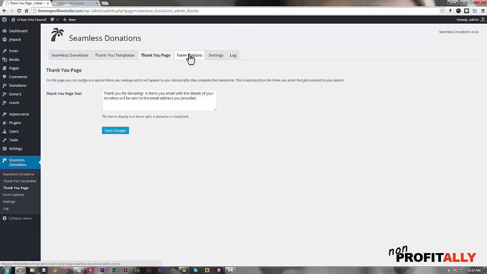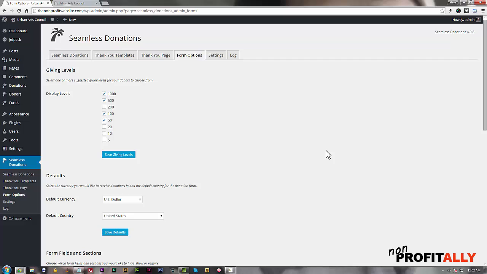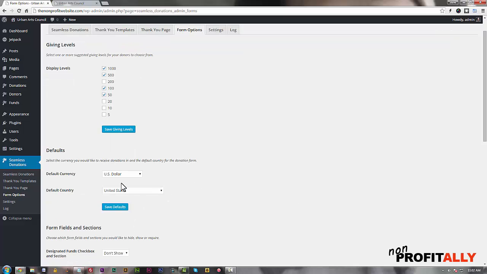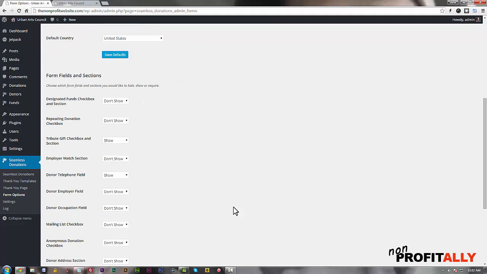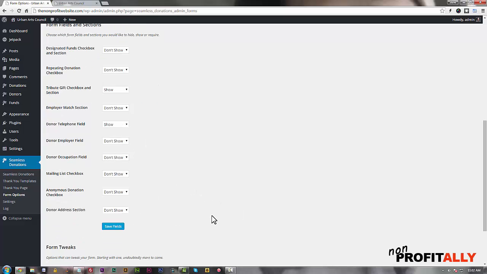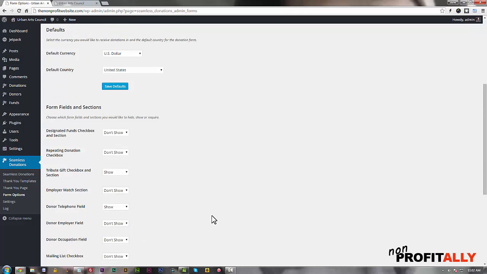And then again, in the form options, we'll move over here. Now, your form is going to appear on the front end of your website, and you're going to choose the levels that people can give, your giving levels here, and then you would save those. If you want to use US dollars or another type of currency, you save those, and you just scroll through and you'll see there's lots of different things to select for your form. So you can have their phone number on there, or you can ask them not to have their phone number on there by showing or not showing it, etc., etc. Just make sure you save these when you're done. I'm not going to do anything but leave these at the defaults.